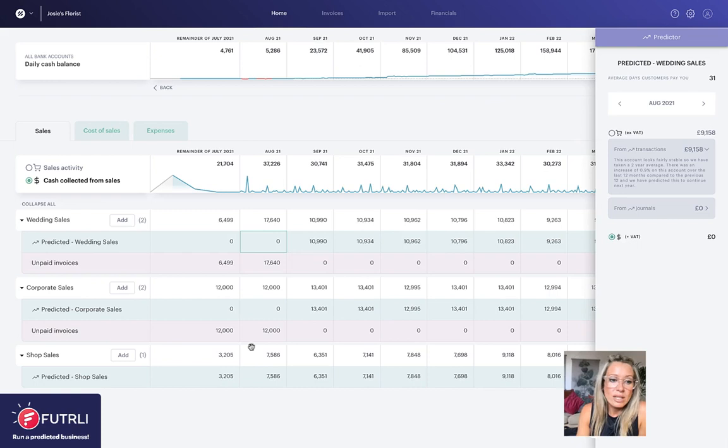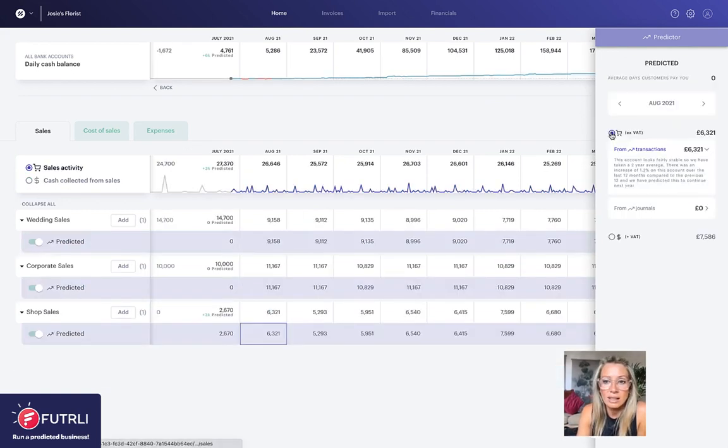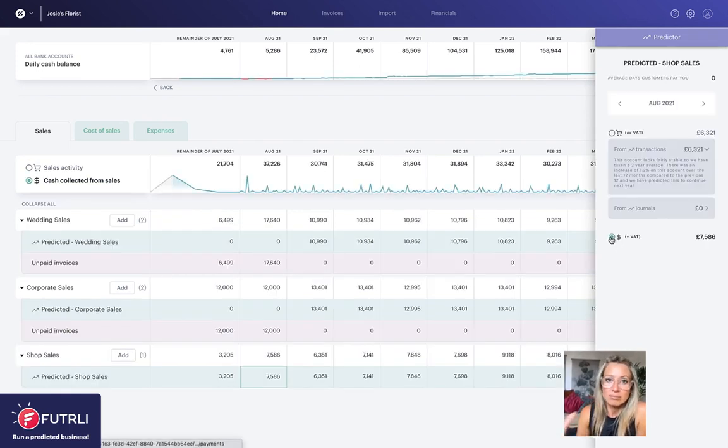Now, if we go down to the shop sales, shop sales are usually same day. Let's just check that. Average days customers pay you, 0. They're same-day transactions. We've got £631. If we flip to the activity view, which is the P&L, I'm not sure if shop sales are VATable, but if they are, we've definitely got 20% VAT on it, which is being received on the same day, and then aggregated into the same month.